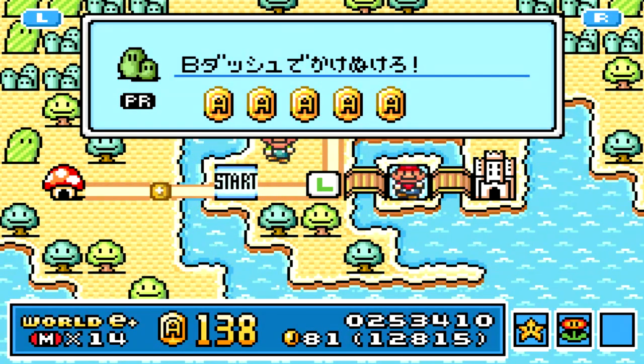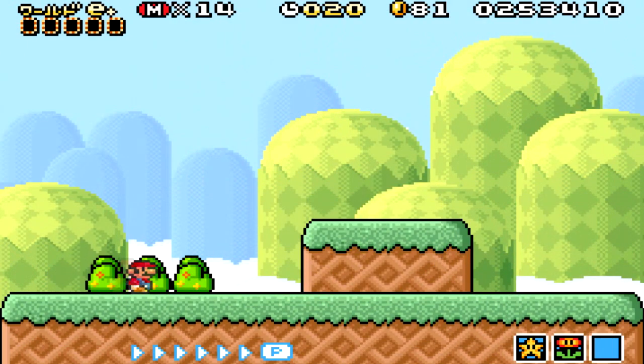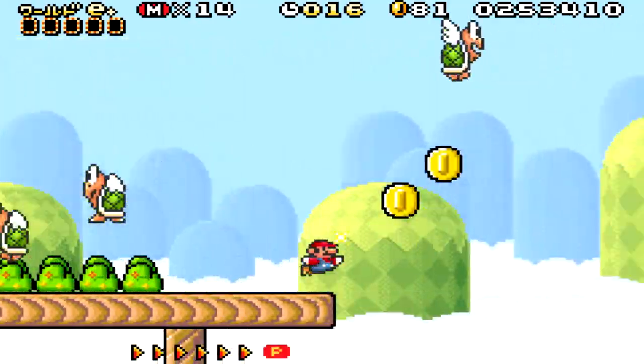Also, one thing that I noticed is at the bottom left, it's World E Plus in English letters, but then at the top left here, it's actually in katakana, which is kind of weird. It's kind of inconsistent and it's bothering me. But we're going to try this level again.